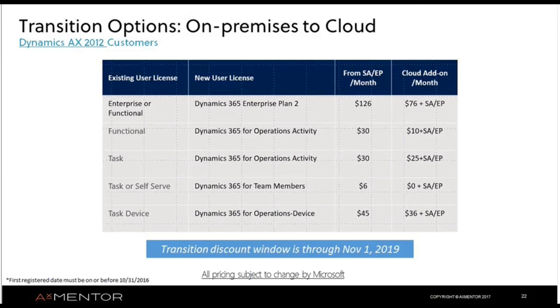So this would be what you were paying through the discount window, and then these numbers would jump up by about 40% after the discount window ends, and that would be your cost from there. So again, from the SA, you'd wind up paying nearly that $210 of what an Enterprise plan 2 would cost, or $190 if you just got operations. And then with the cloud add-on, I think it would actually wind up being around $120 plus your EP after the discount window ends. But you can do that forever. It will always be an option to you. So hopefully that helps. You have options in both ways.